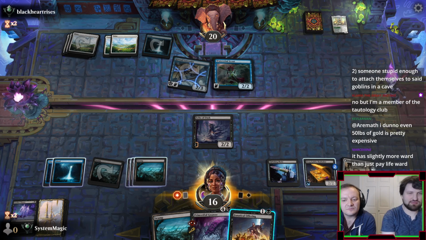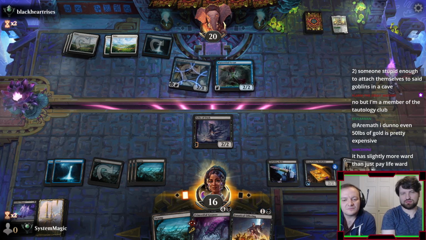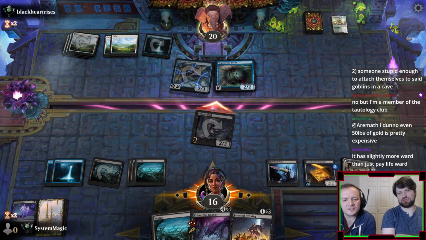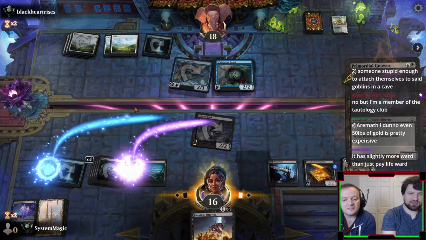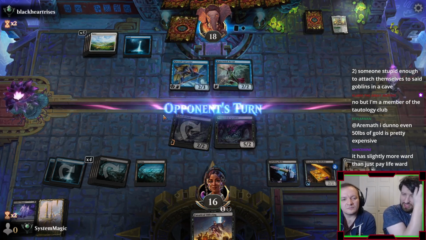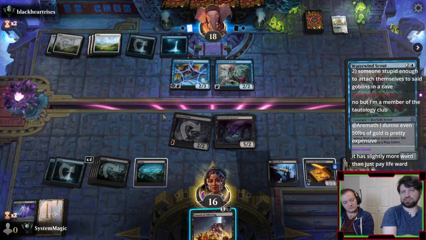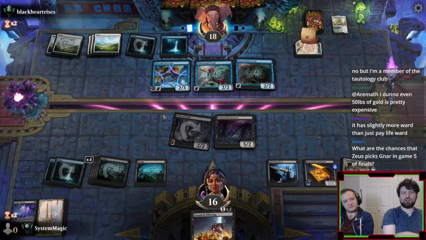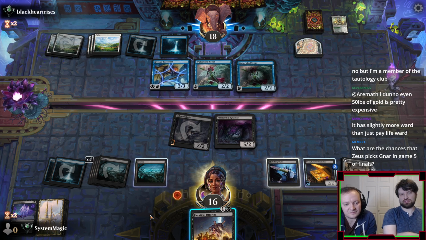Okay, bash. I guess maybe bashing's bad, but it seems good. I want to bash and play Gnar. Yeah. At some point, we can also Fanatical Offering maybe away our Tithing Blade. I don't know. Whatever. Also, are we scrying upkeep again here? I guess so. I think so.